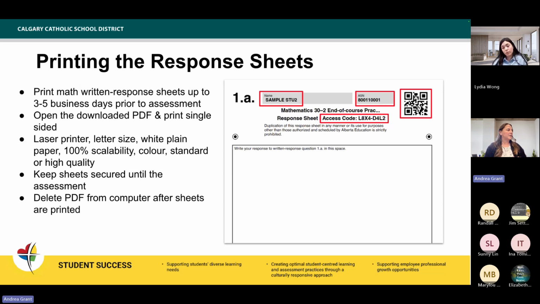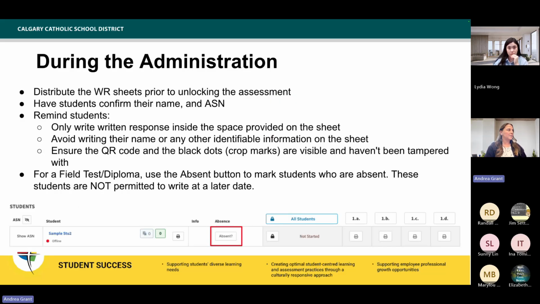You would open it and print it, and keep these sheets secured if you're doing a field test until after the assessment. Then you want to delete the file from the computer because it has identifiable information on it, the ASN and the student name. You just want to make sure you delete that from your computer.